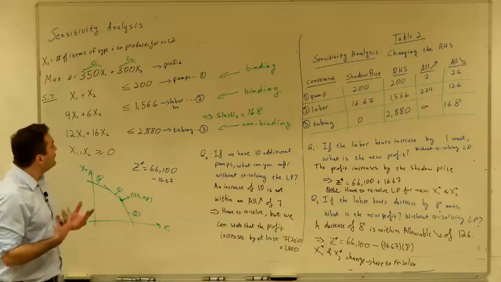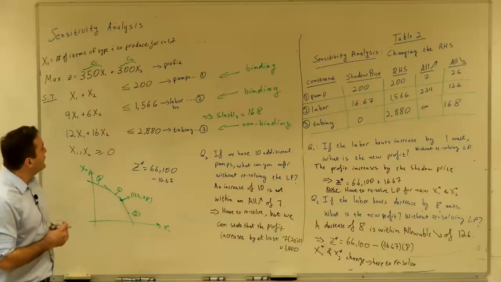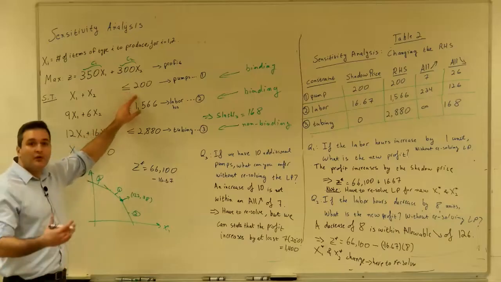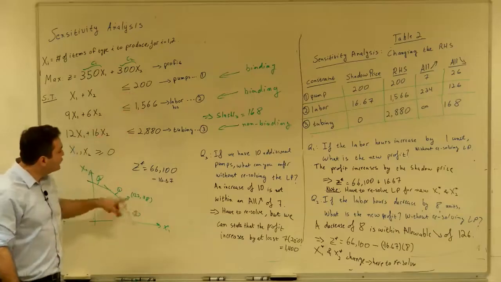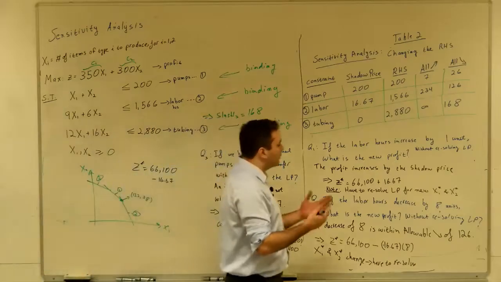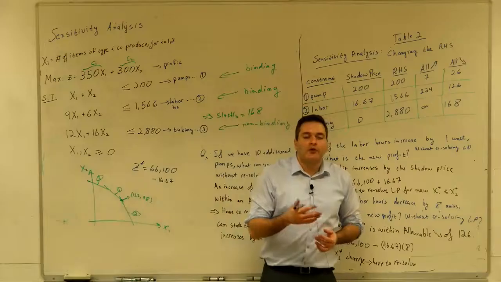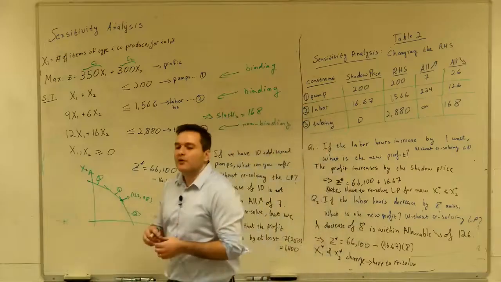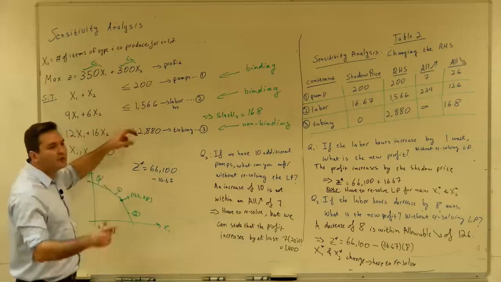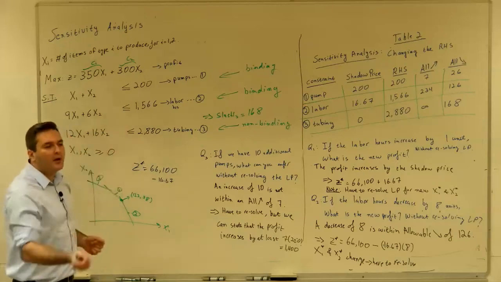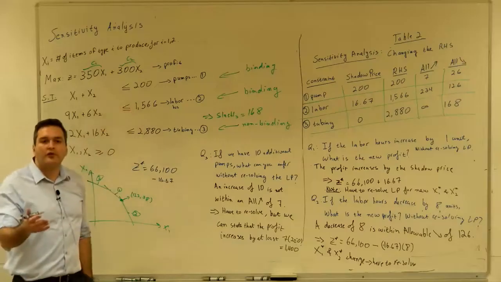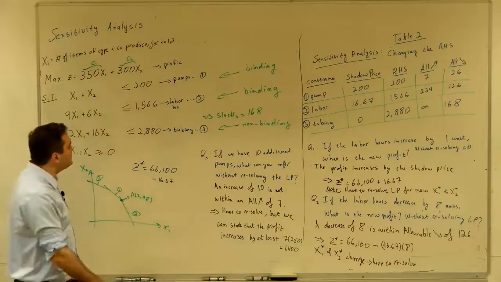So you have to recall that if the right-hand side of a binding constraint changes, then the optimal solution will change, but at least the shadow price will tell me what the new profit will be. So really, the value of the shadow price is an indicator of how valuable your resources are; it puts a dollar amount on the value of your resources at optimality.